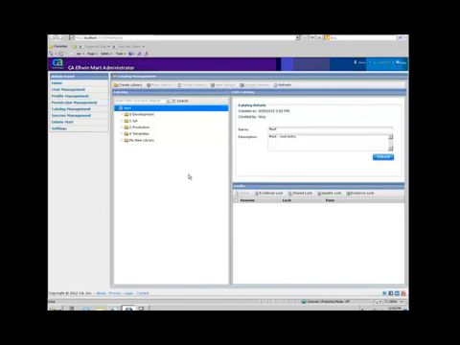With appropriate security permissions, users may promote or demote models between libraries. For example, if a development model is ready for testing, it may be moved or copied to the QA library and then tested, and if necessary, demoted back to development for further work, or if it meets the requirements, can be promoted into the production library.